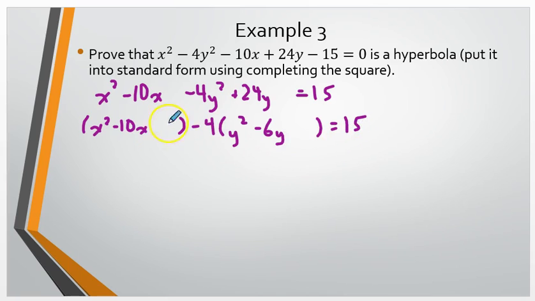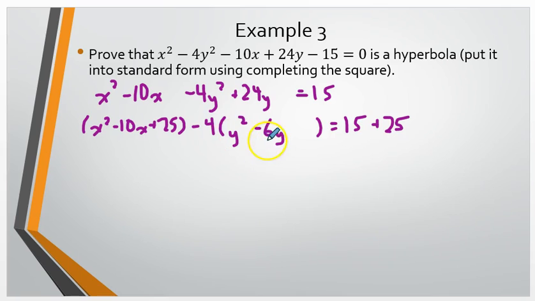So now if I'm just looking at what's inside the parentheses, my x squared and my y squared both are ready for completing the square. So half of the middle number is negative 5. If you square that, you get a positive 25. And we are going to add that number to both sides of the equation. Because I was saying the left side equals the right side, they wouldn't be equal anymore if I added 25 over here and didn't also add 25 to the right side.